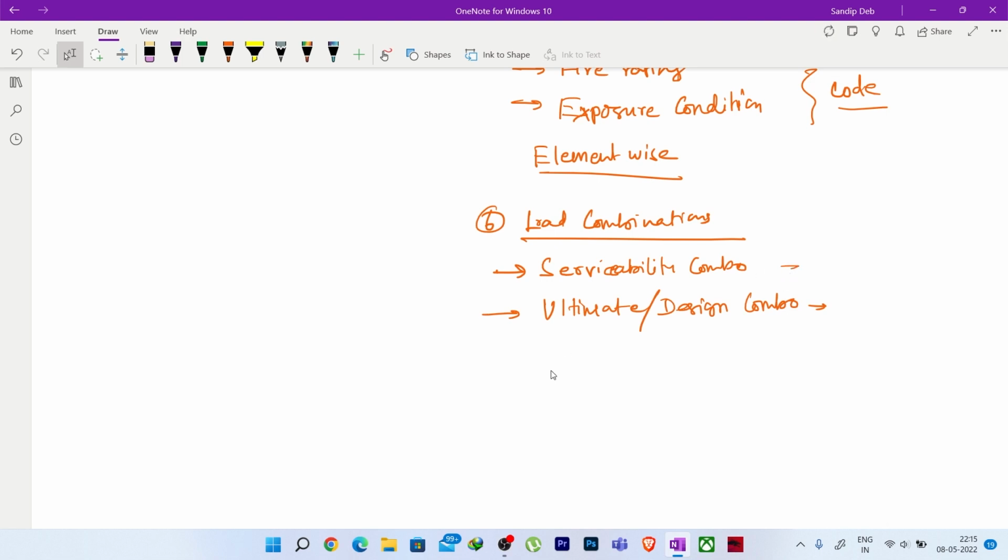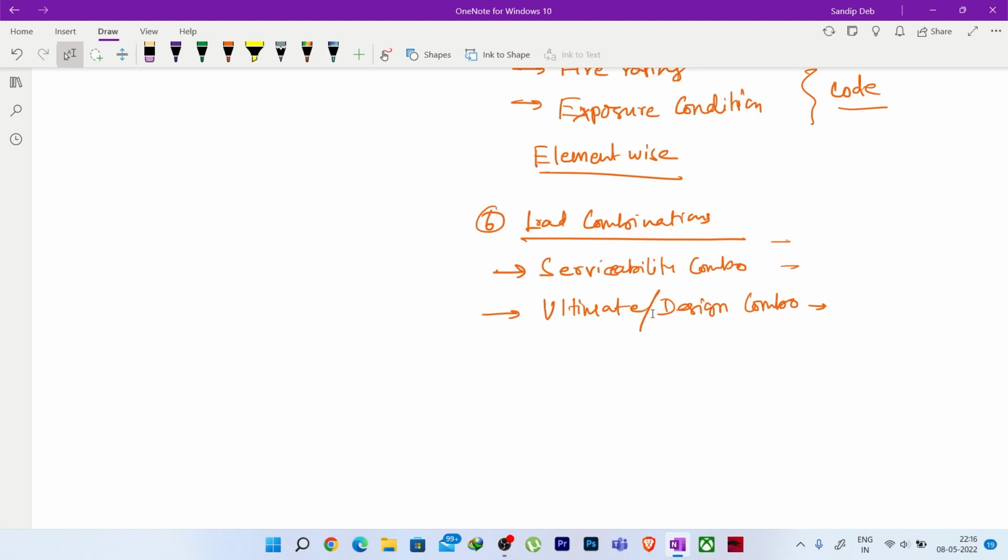Okay, serviceability combinations you can write all, then ultimate design combinations you can write all, and at the top you can give a title like what are the codes you have considered for choosing these load combinations.